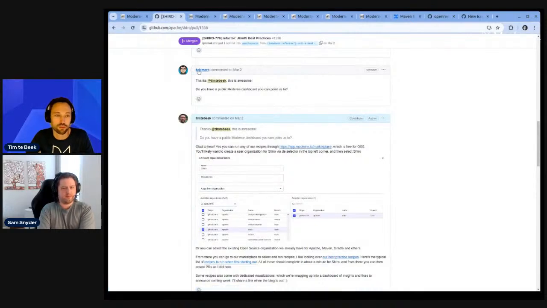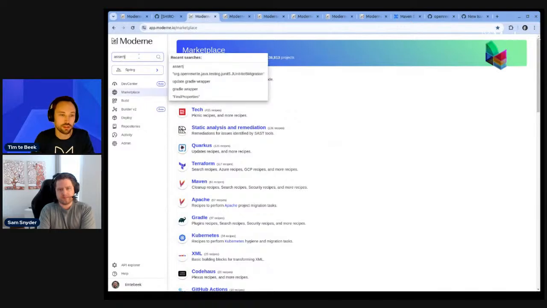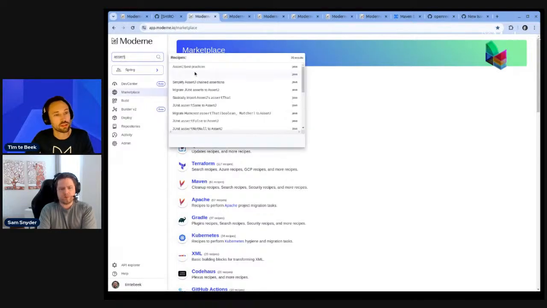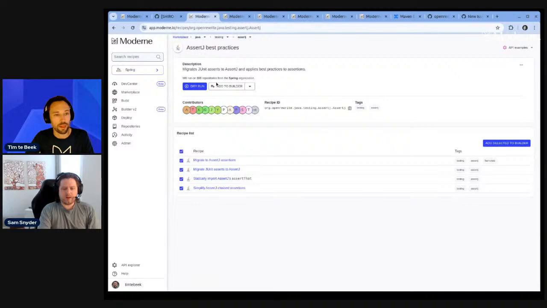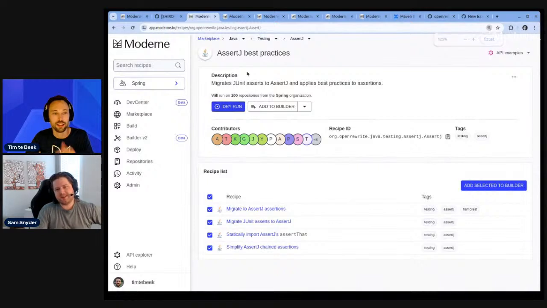So with that buy-in, we're going to look at how you would actually do that migration using the Moderne platform. And for that, like I said, we're going to first find that recipe, select it here. Can we zoom in your web browser just a little bit, Tim? Absolutely. Yeah, thanks. And you can see here that we have the recipe selected, but we want to run it specifically against one project.